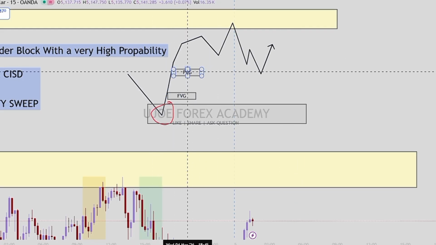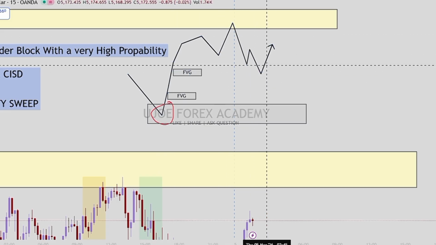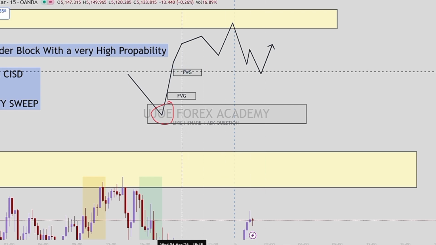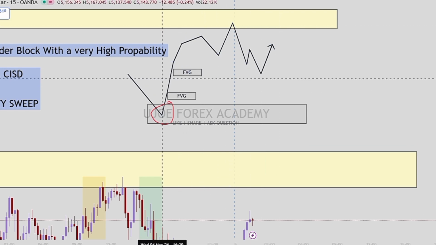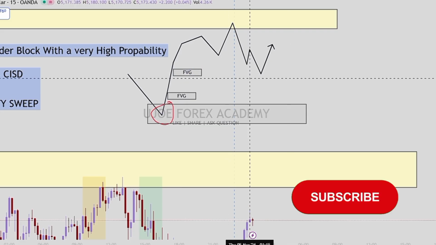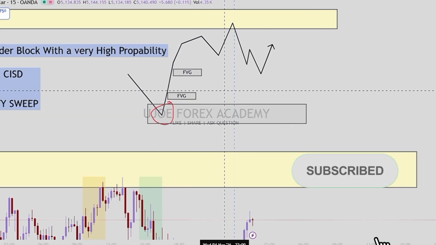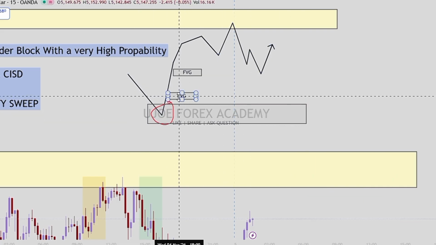Like you see from this little illustration I did, my price had to come through to this fair value gap and then pushed up. So it's not as if it's not going to be valid. It will still be valid. I'm still going to teach us how to trade fair value gaps later on. But for now, we're treating order blocks and high probability order blocks. So your fair value gap is actually sitting closest to your order block altogether.